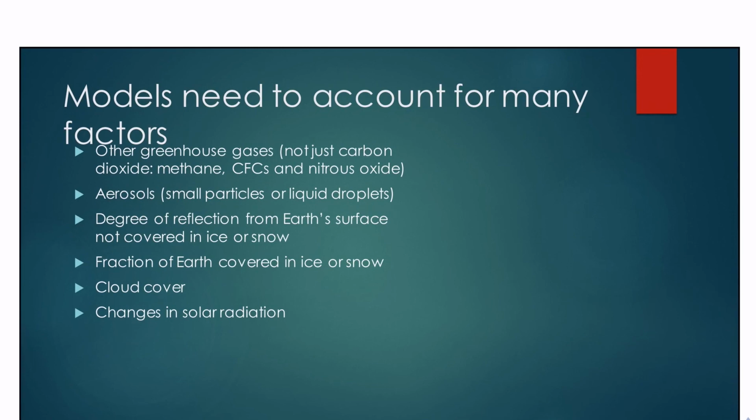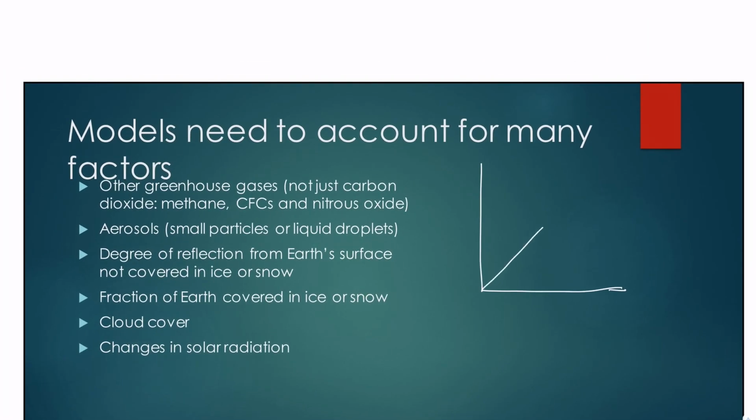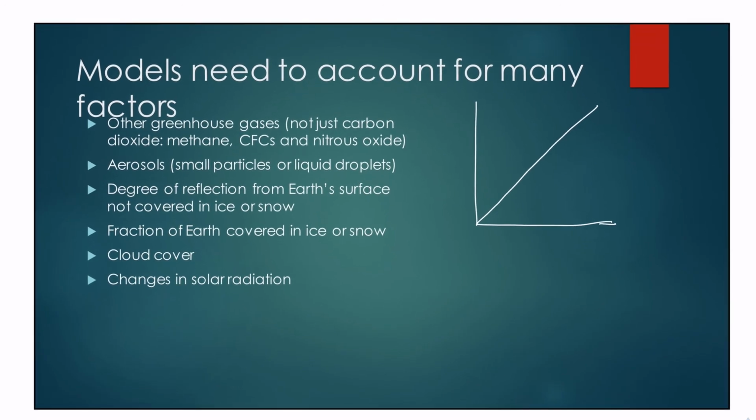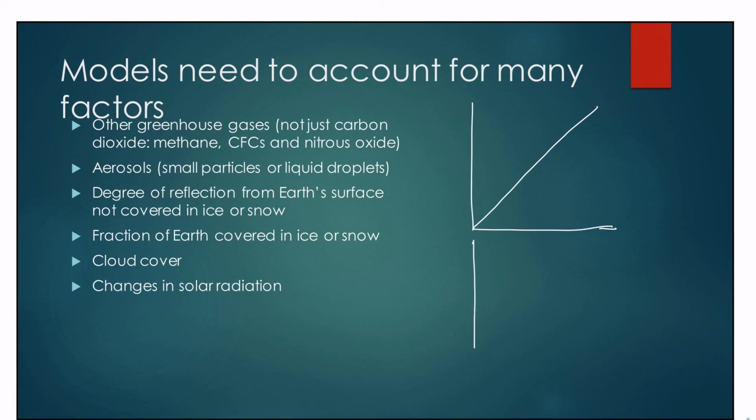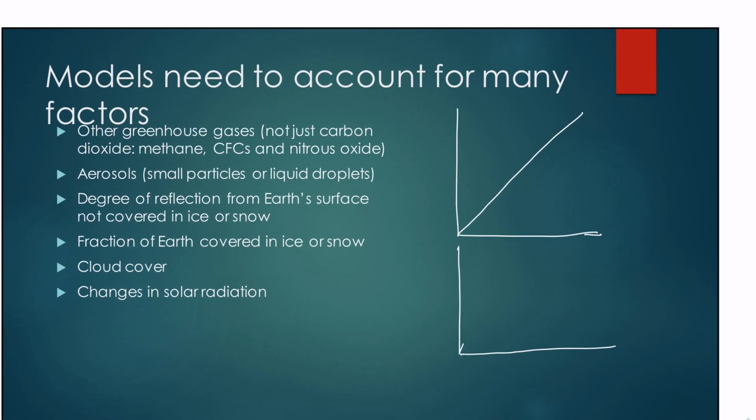there's a lot of factors that affect the relationship between x and y. So if I had a simple x equals y relationship, it would be very straightforward. But some relationships are a bit more complicated than that. Sometimes your relationship might be 2 times x equals y, in which case your line goes like that. Sometimes it might be y equals 2x plus 1, in which case I would have an intercept right there, so my graph would look like that. Now I'm not a mathematician, so I can't draw more complex graphs than that.